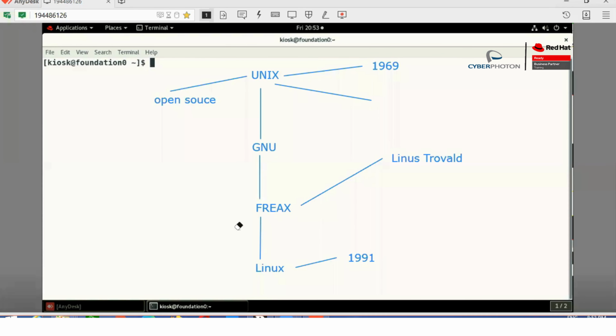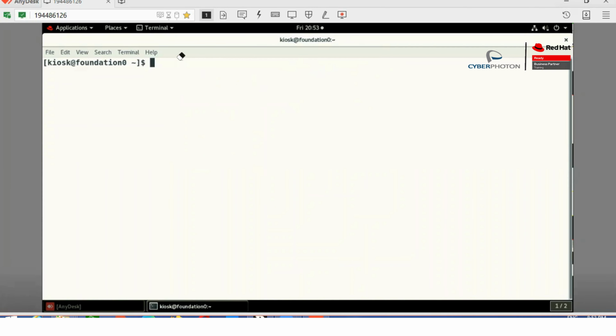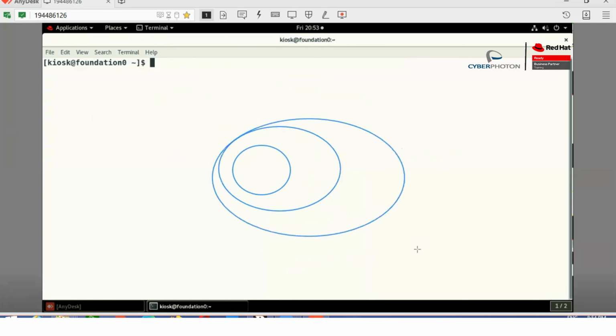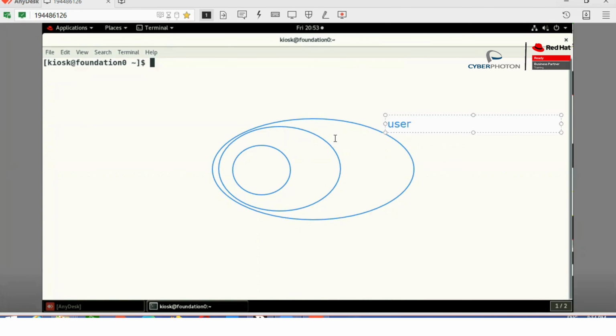So let's discuss our architecture of operating system. Let's discuss. Before that, let me draw something so that you can understand easily. User, shell, kernel, and this is one.